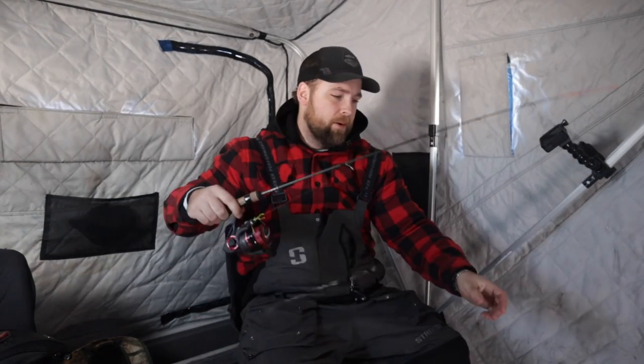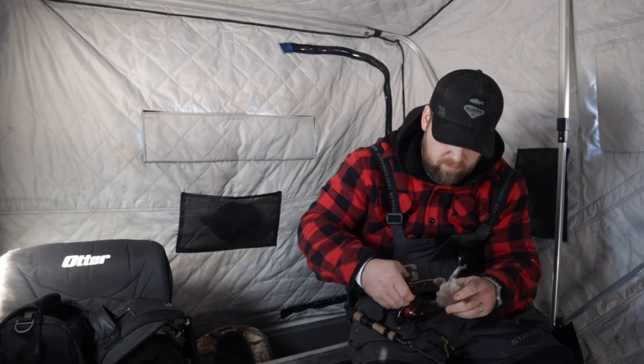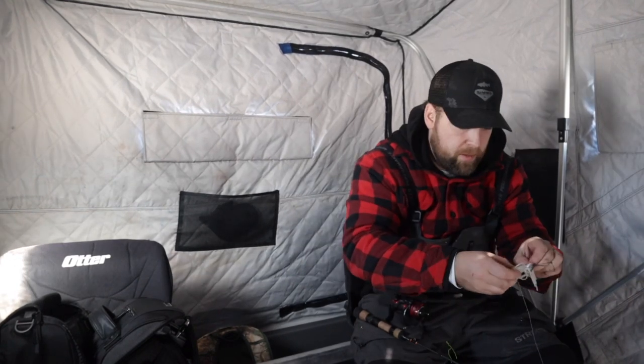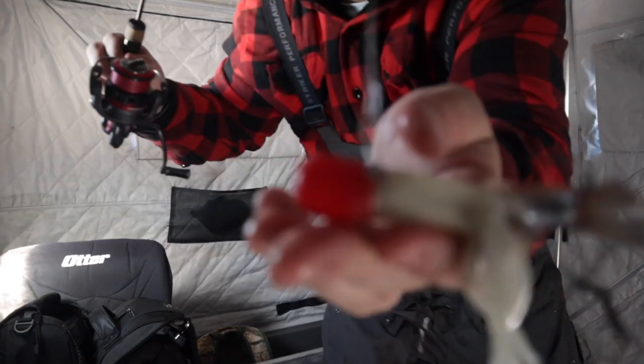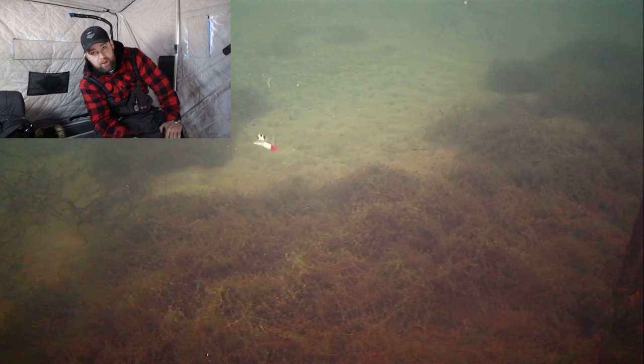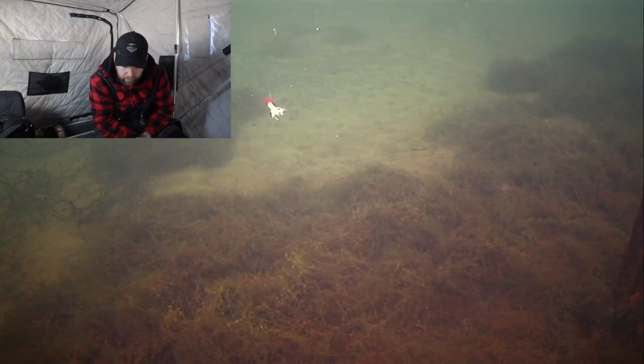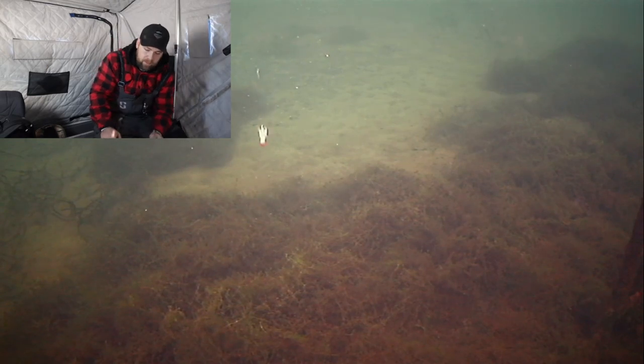We're going to get him. Let's get the big one. Got him jacked up. We've got to sweeten the pot. So I have some nice frozen sucker — thread it on and try to jam it into the tube. Just kind of a nice meaty snack. Being how we're on the mine pits, there's special regulations on designated trout lakes — you can't fish two lines. Even if you're not fishing for trout, you can only use one line. If I wasn't on a designated trout lake, it would be really beneficial to set up like an iFish Pro with a sucker on it and just keep that close to where I'm jigging.